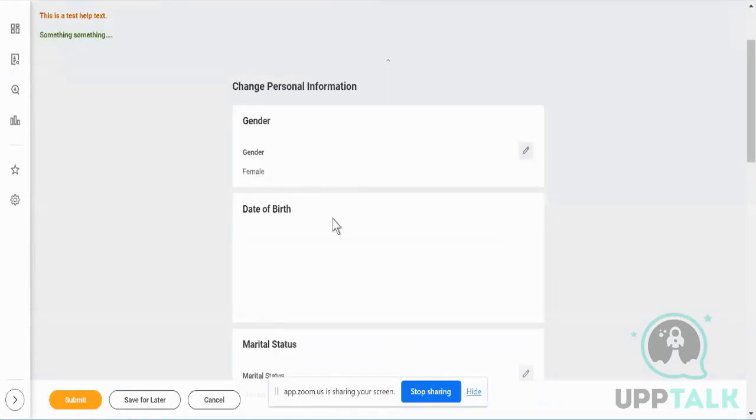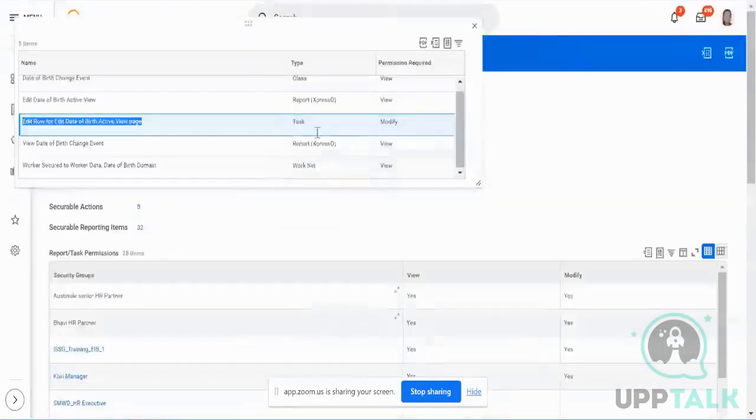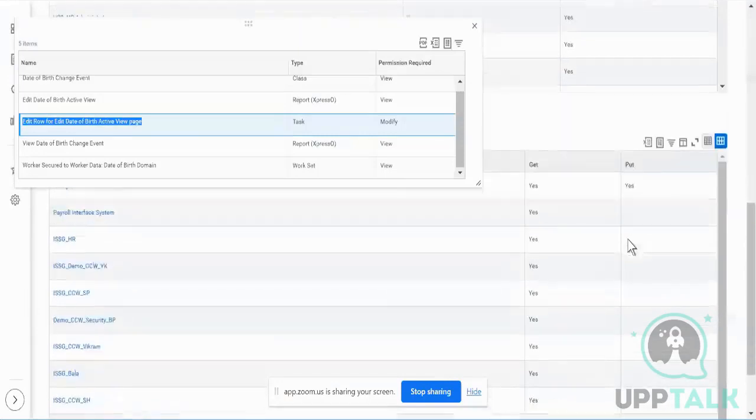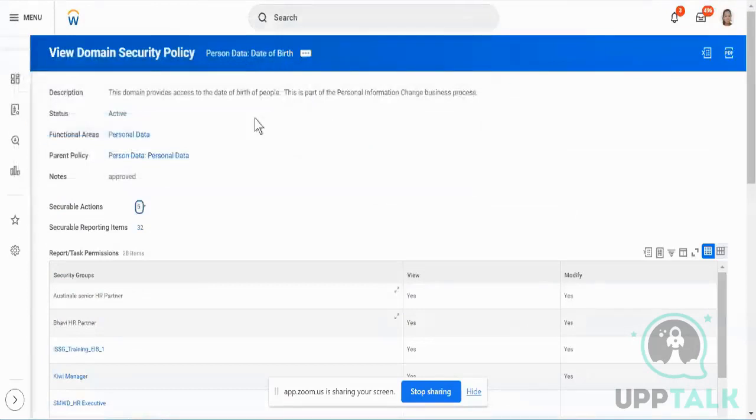So for example, like I said yesterday, if I do not have view and modify access, I will not be able to edit this particular information. And all of this is driven by this particular domain and the accesses and security privileges which come in from this domain security policy.